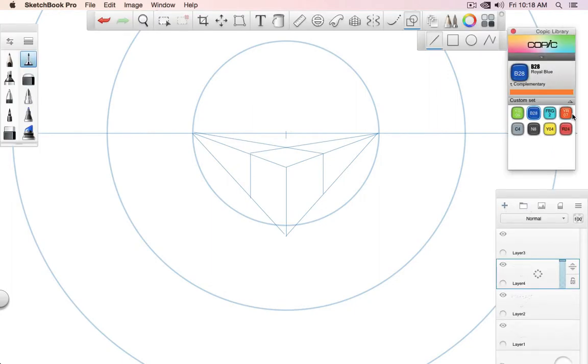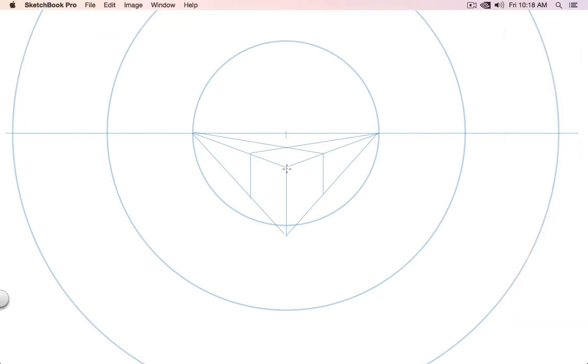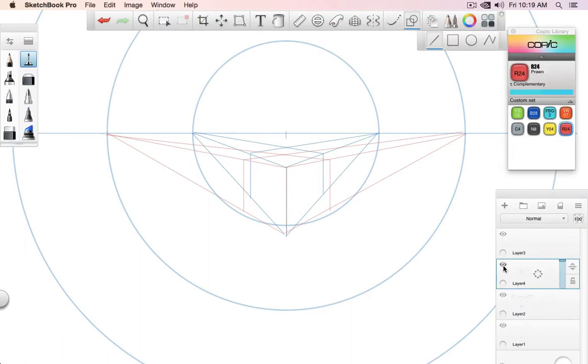Let's make another layer and let's select another color, same front edge, but this time I actually go to a different set of vanishing points. Then maybe guess the foreshortening. And there. Okay. Let's do this one more time.